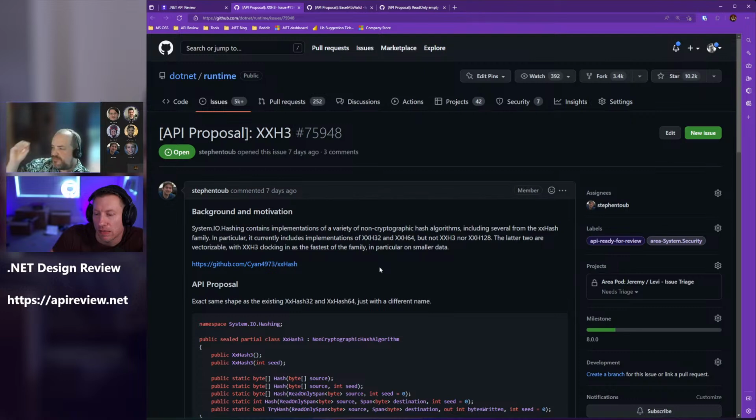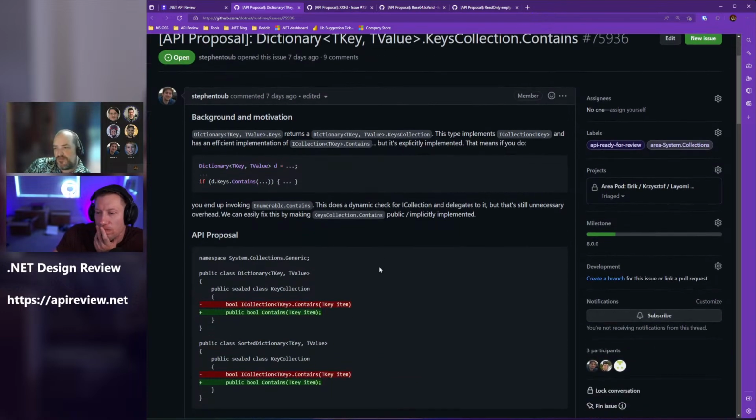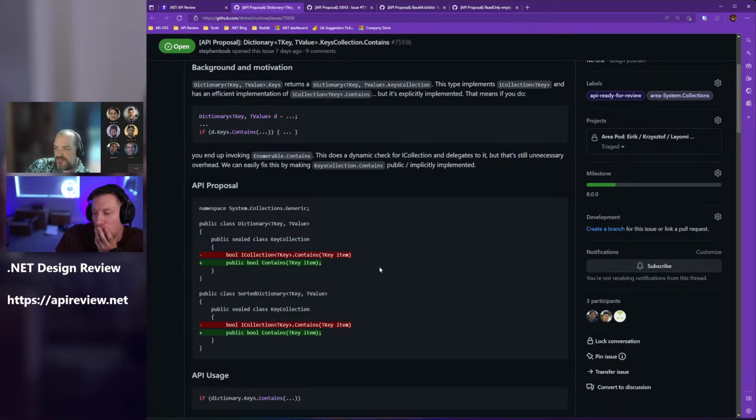Regarding that last issue that we were just on, are there other APIs that we should consider adding to common types, given that LINQ is now part of the global default usings? Is there a wider pit of failure that we need to address here, or was this just a one-off? I mean, this was a one-off because I happened to see it and it got brought to my attention, but there may be other contains that are implicitly implemented, or explicitly implemented rather. Okay, but this is the one that for whatever reason just bubbled up to your attention.